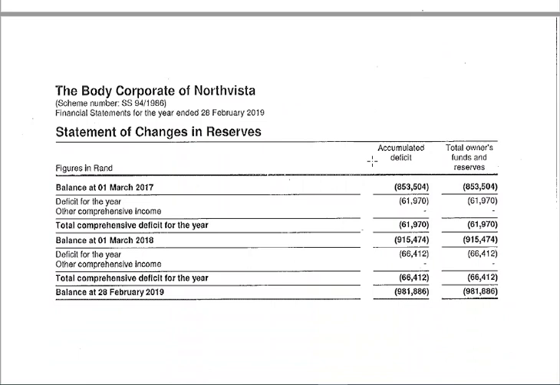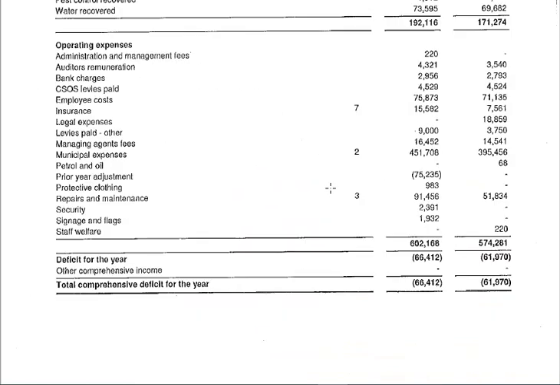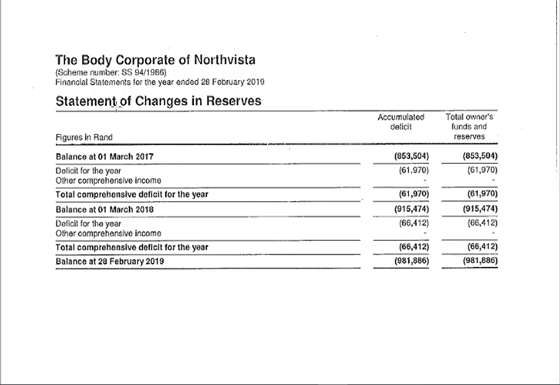The next document or report is your statement of changes in reserves. This is your equity. So we saw on the balance sheet here that you got an amount of 981,915. This is your equity. But now we actually got a report that explains this further. So the statement of changes in reserves talks to the information and figures that relate more to, in the case of a company, your shareholders, your equity participants, and here it'll be pretty much your members of your body corporate. So in this case, there's accumulated deficit, and this is just telling you what's happened.